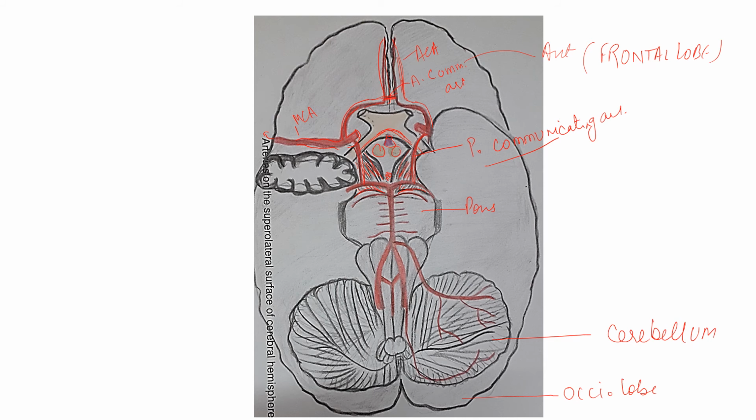If we talk about the posterior side, here I have shown you the vertebral artery. At the junction of the pons and the medulla, the two vertebral arteries unite and form a single basilar artery. You can see a branch of the vertebral artery, the anterior spinal artery. The two anterior spinal arteries fuse in the midline and form a single anterior spinal artery at the level of the olive. So here you can see after formation of the basilar artery.